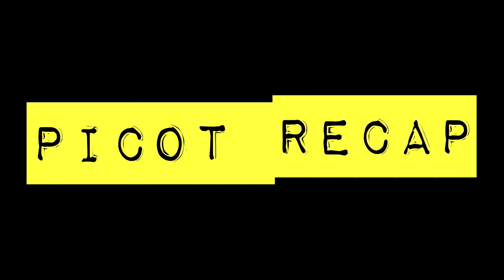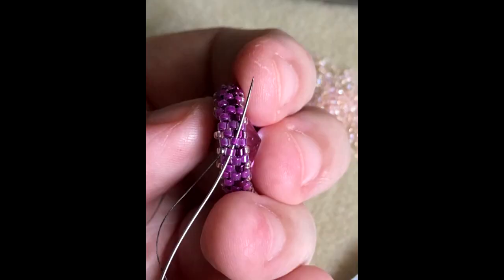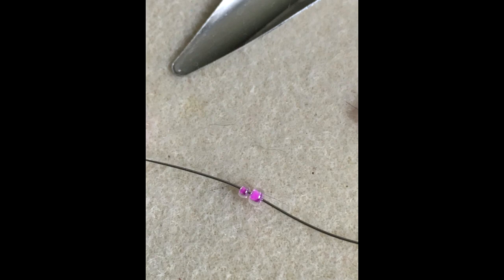Wait for it. Recap. I had fun making those. Okay, so I'm putting my needle up through to this point where it's coming out, where one of those magenta beads is, one of the metallic purple. And there it is from another perspective. Okay, so I've picked up an 8/0 and an 11/0 on my thread. Well, that's my needle, but you know what I mean.